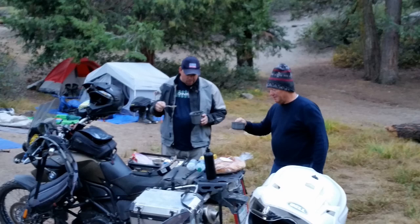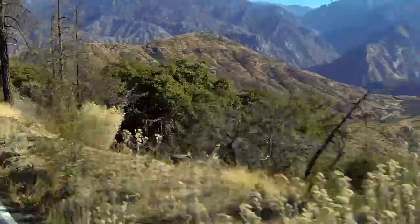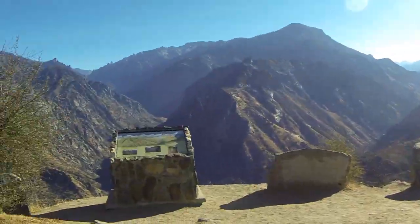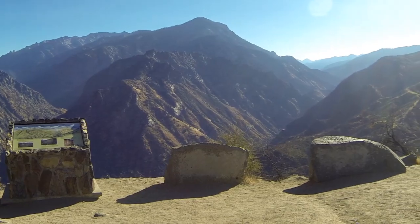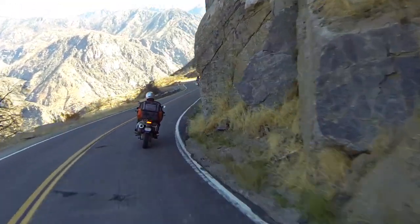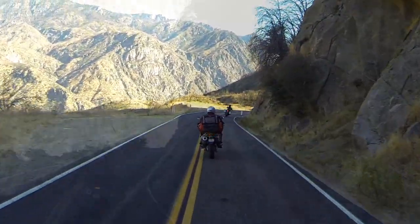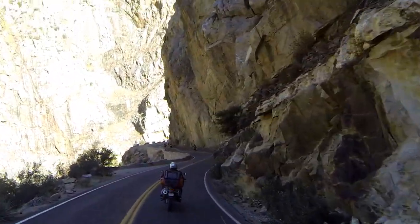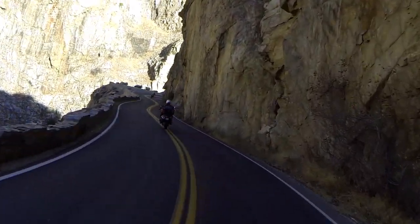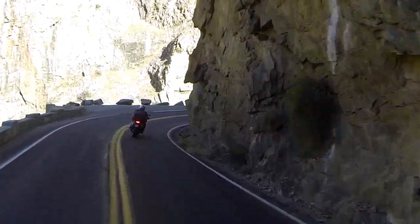Here's Sean eating an MRE in the campsite. And we drove down into Kings Canyon. Absolutely beautiful. It's a one-way road down and then back out, but spectacular views. There's camping in the bottom, but we camped on top in a park camp, and then went into the bottom here. See us descending. Really beautiful, nice paved roads all the way to the bottom, and then just back up, just for a nice scenic drive as we get to the bottom of the park here.